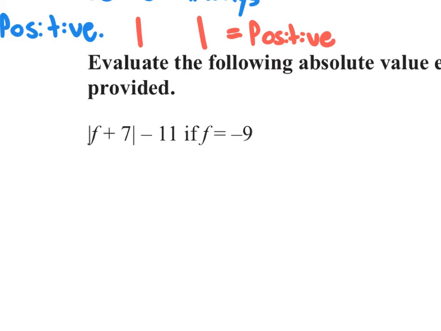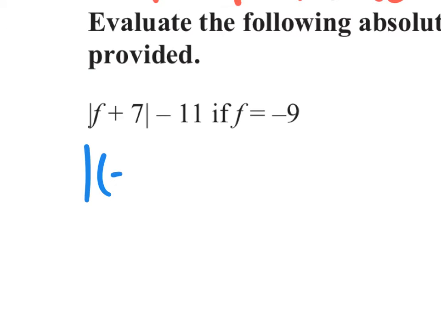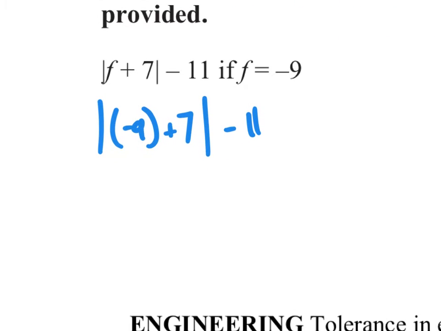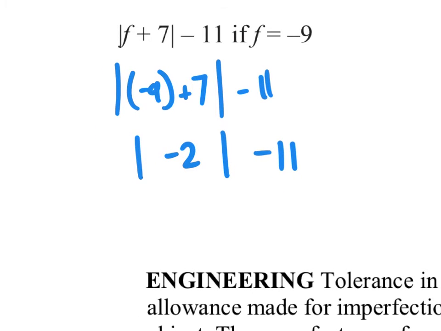And here's an example. This is saying evaluate this if f is equal to -9. When I go to use the absolute values, they operate like parentheses in terms of order of operations, so we get -9 plus 7 to get a -2. Now, the absolute value of -2 is going to become a positive 2 because those bars are saying absolute value, which means what's the distance from a center point, in this case 0, and we'll learn more about how to move that center point later. -2 is 2 spaces away from 0, so the absolute value of -2 is positive 2.